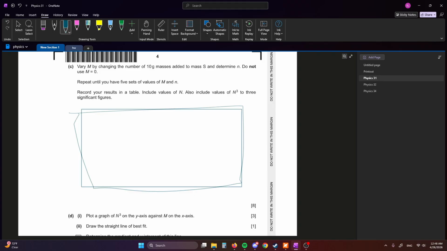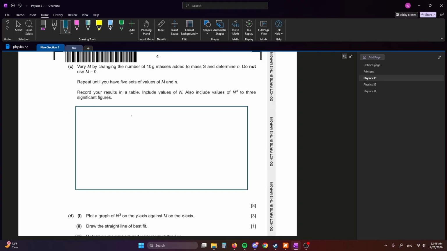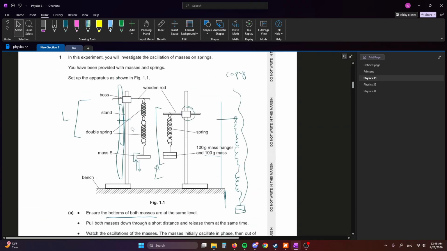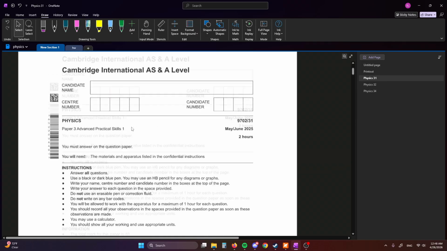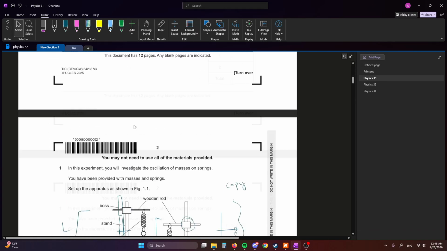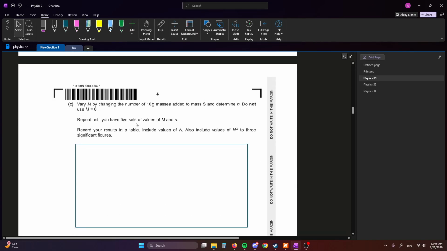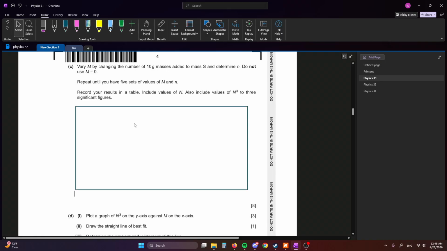Wait, I think I can do. Oh, can I? Oh, okay. The software's goated. In the actual lab, I'm not entirely sure if you have anything here, but you can probably get a straight edge. Helpful tip: you could use your ID as one if you don't have a ruler or a protractor, something like that.